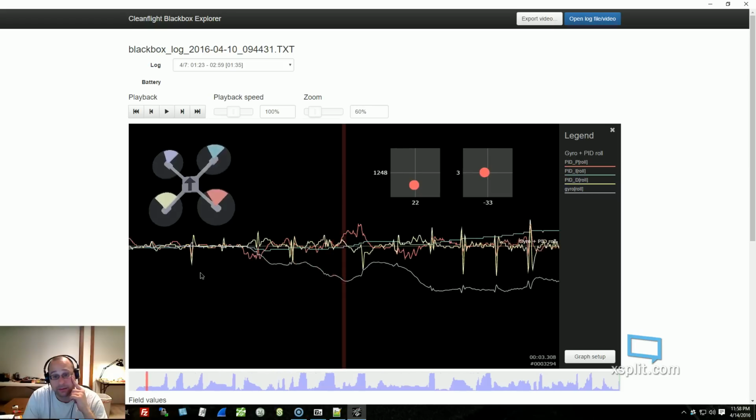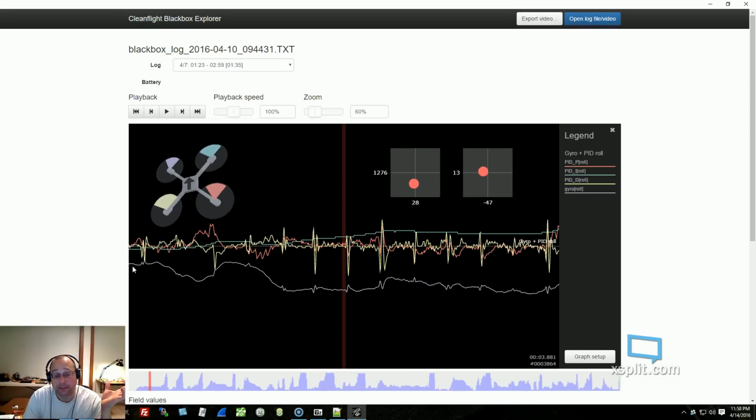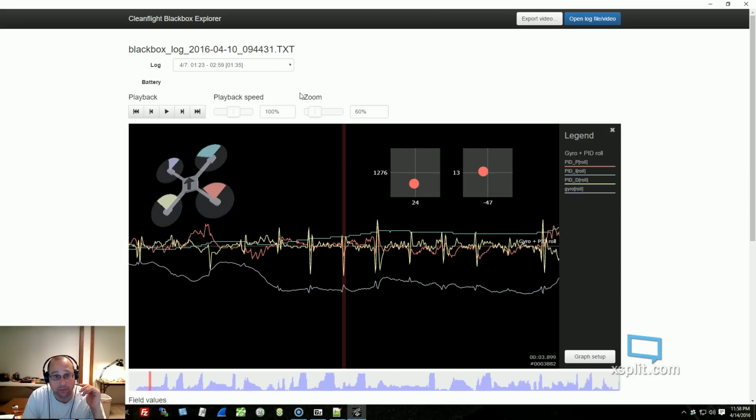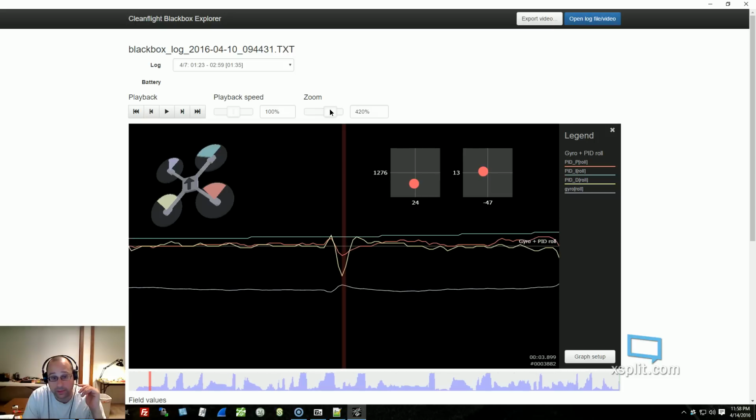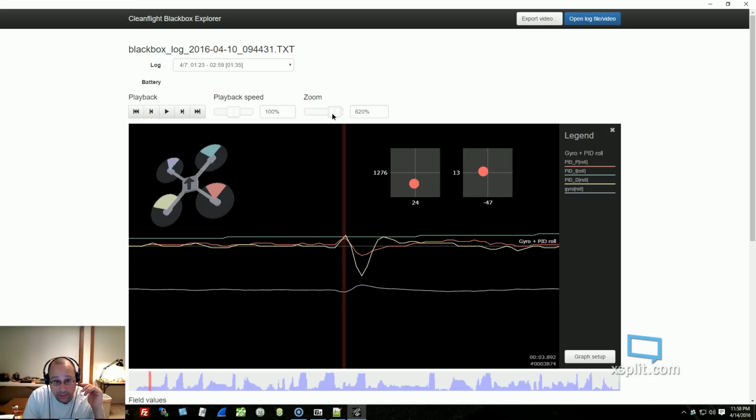Let's think about it though. It's nothing mechanical, right? Nothing mechanical is this regular. What could mechanically cause this very regular twitching in the gyro like this? Yeah, I'll zoom in, but I'm pretty sure it's the gyro going first. At least it was the last time I saw it. I don't think you're going to be able to tell very definitively which went first. It's just too short and quick.